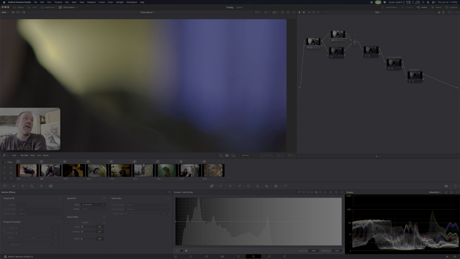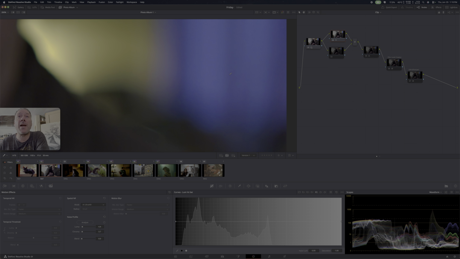So how do we fix this? Now, is this something that you really want to fix? Some people would say no. Some people would say, I like this nice smooth plastic image. Not a fan of it myself, but there's no right or wrong. It's subjective. If you like the look, you should do that.